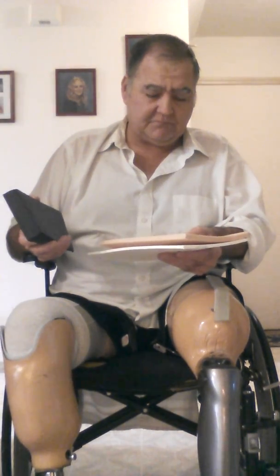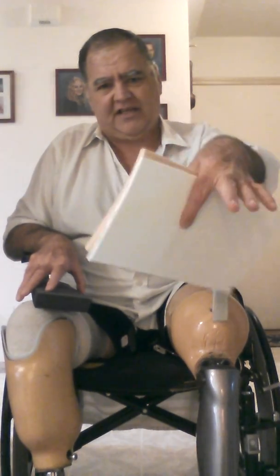Some of them are a little bit higher and some of them are a little bit lower, but in any case, I came up with this combination that actually works well for me. It's reduced my lower back pain significantly. And basically these are just a couple of squares that I have here. And then this one is a wedge.